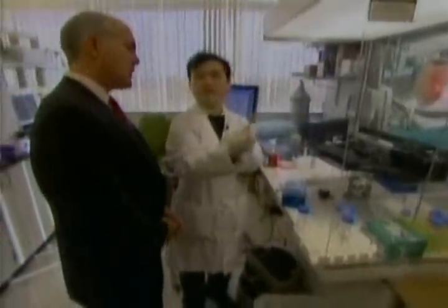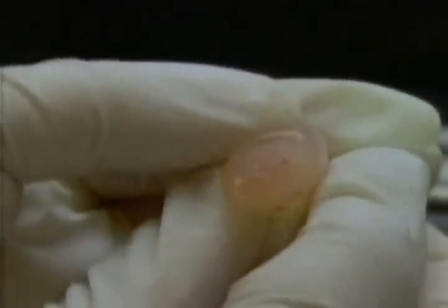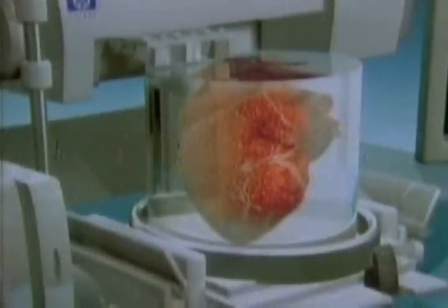Sometimes that prodding looks like science fiction. You're using heart cells in an inkjet printer? Yes. What's emerging from this printer is the heart of a mouse. Mouse heart cells go into the ink cartridge and are then sprayed down in a mouse heart pattern, layer by layer. Dr. Attala believes it's a matter of time before someone grows a human heart. The cells have all the genetic information necessary to make new tissue — that's what they're programmed to do. Your heart cell is programmed to make more heart tissue, your bladder cells are programmed to make more bladder cells.